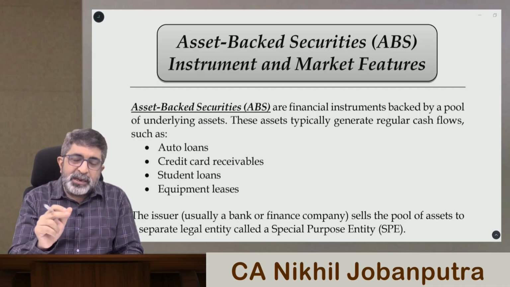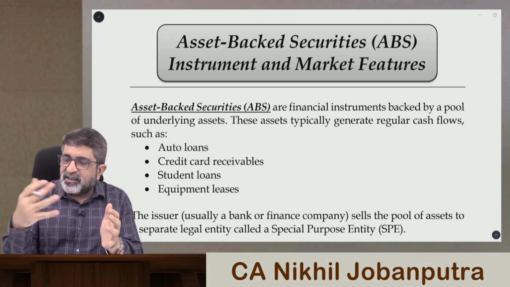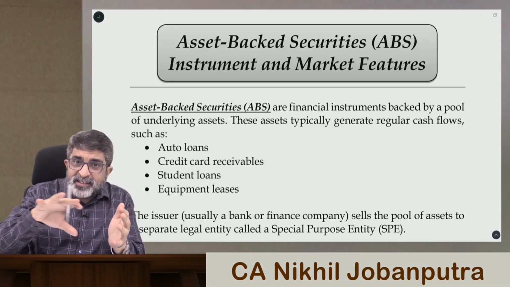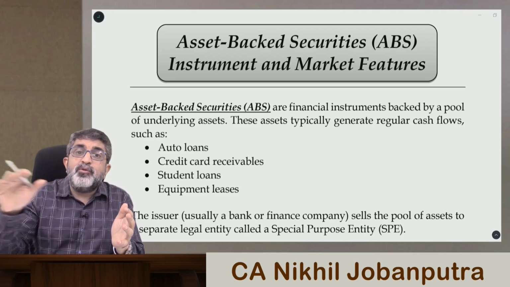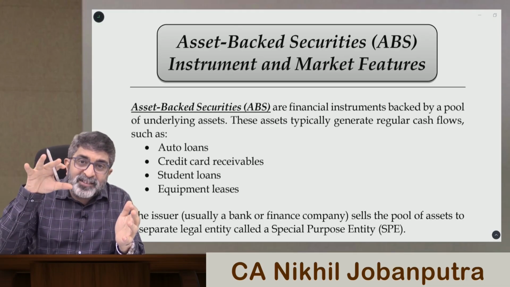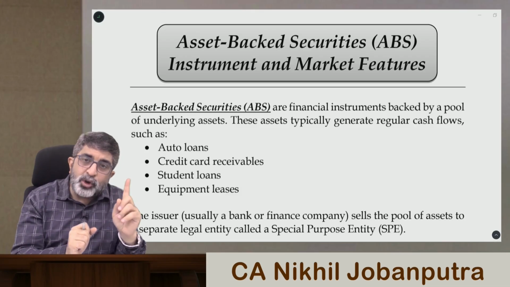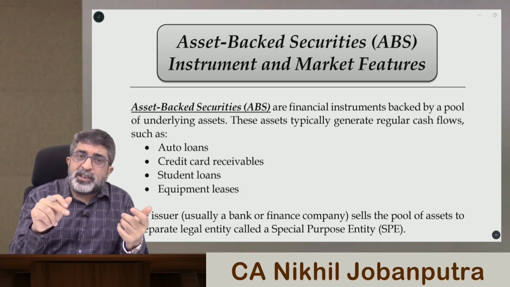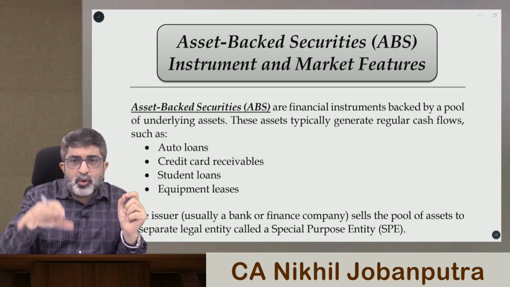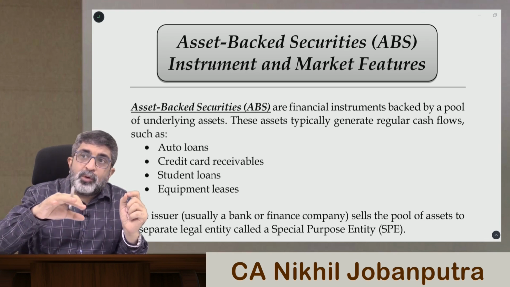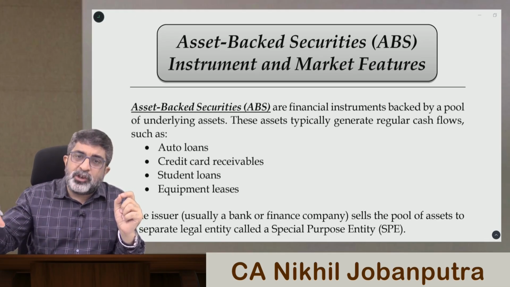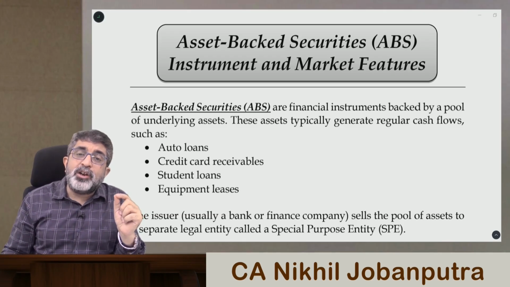Now what happens between the finance company and this SPE is that from the balance sheet of the finance company, all these assets are removed because these assets are transferred to the SPE. It is now the SPE that will control these assets and not the original finance company, which in the process of securitization is referred to as originator. So the originator will not have any role to play in terms of these assets. This is what we call off balance sheet adjustment, meaning it will go out of the balance sheet of the originator and it will be the asset controlled by the SPE.